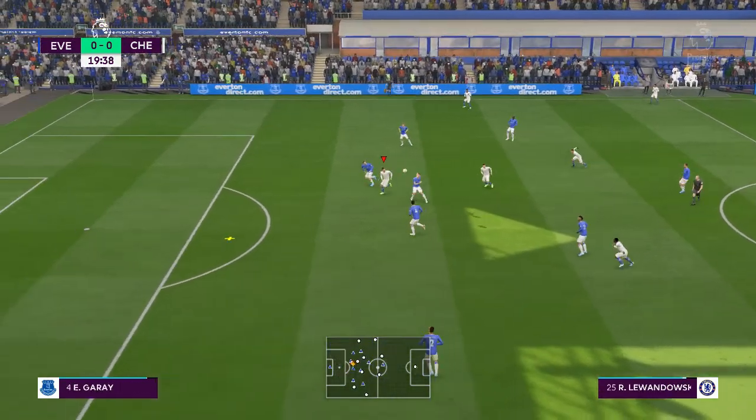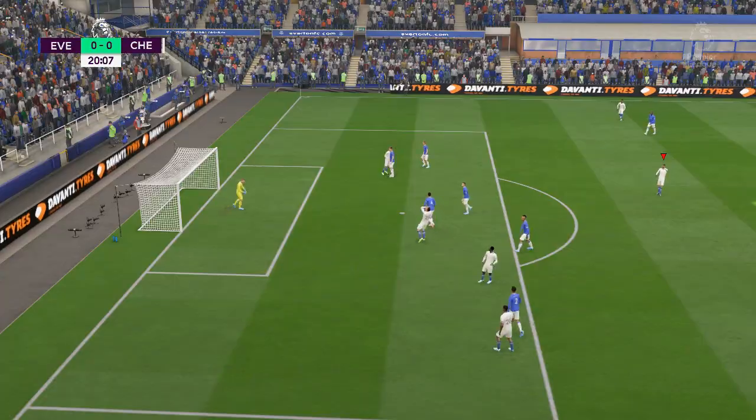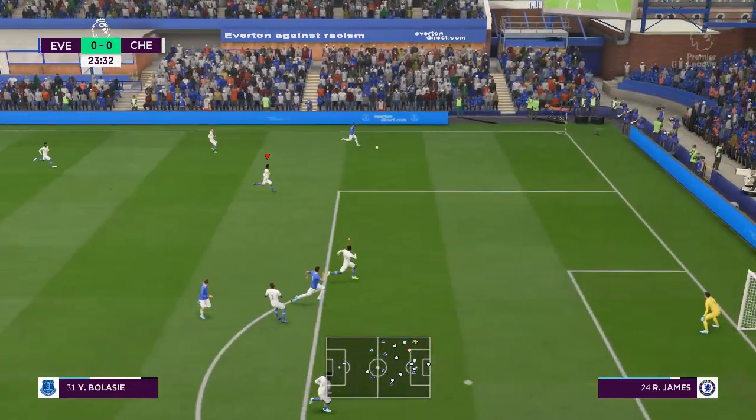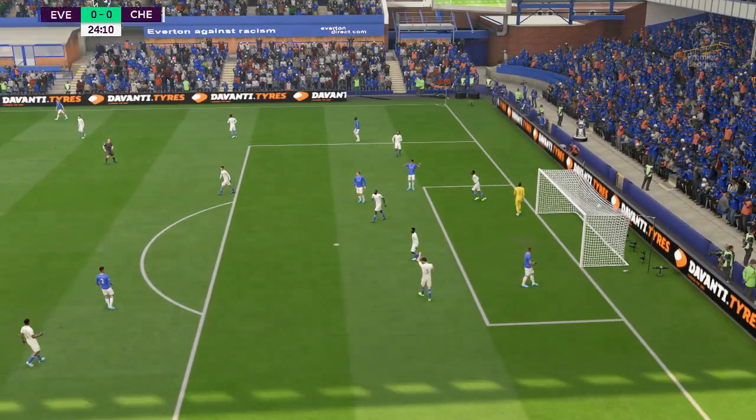Now the game starts off fairly well. We get off to a decent start. Lewandowski almost chips Pickford right there, right at the beginning of the game. What would have been a lovely finish? We're kind of just playing off each other, both getting chances, but nothing too lethal. As Calvert-Lewin comes on, just wide with his header.